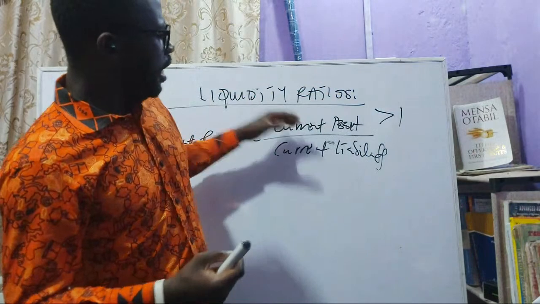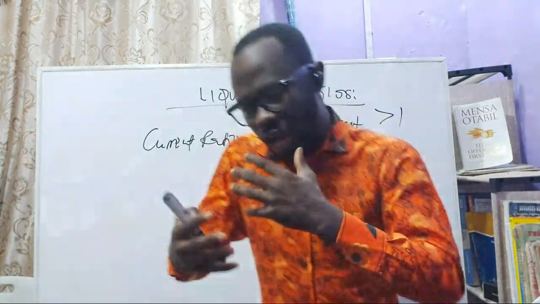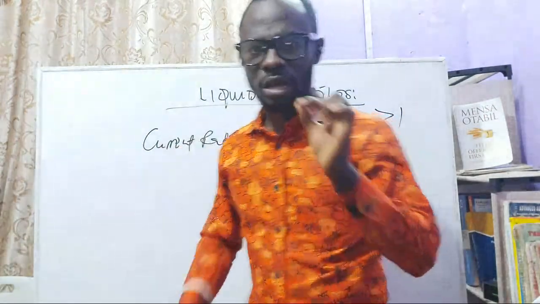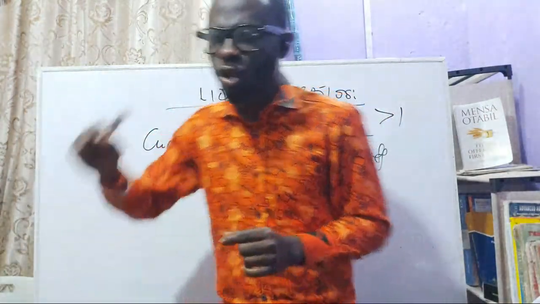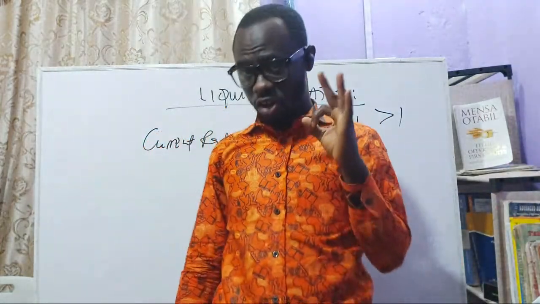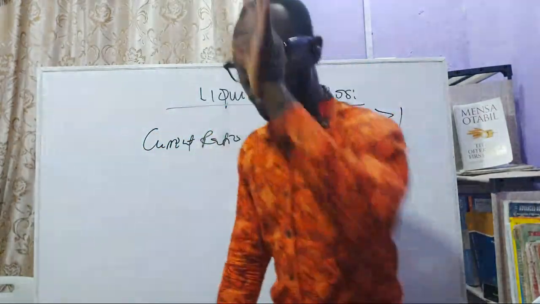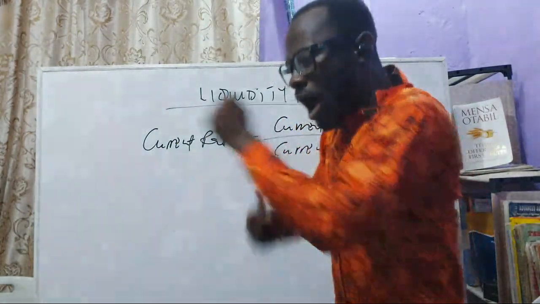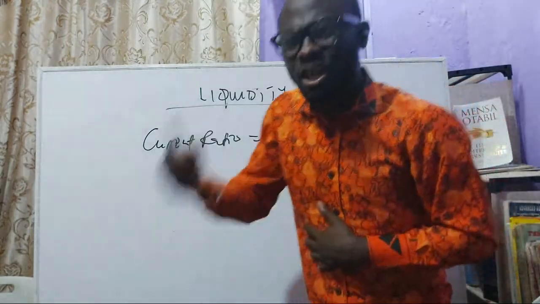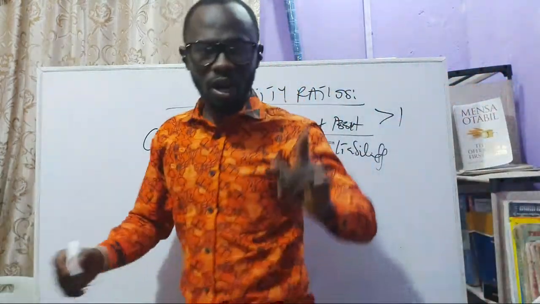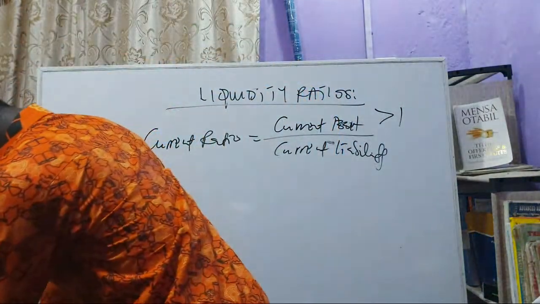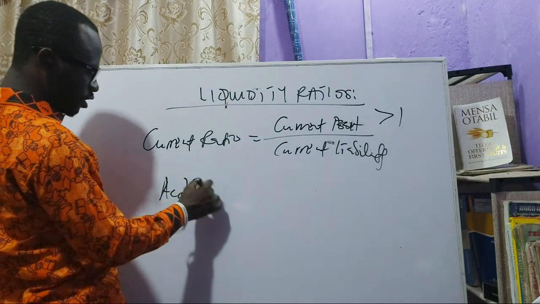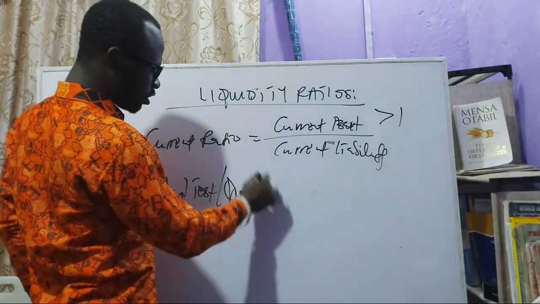However, we need to find out how we can change our current assets and pay the debt as and when they fall due. But sometimes it is very hard to convert inventory into cash in the short term. So a more preferable approach in order to assess the liquidity of the organization is to calculate another ratio, which is called the quick ratio or the acid test ratio.